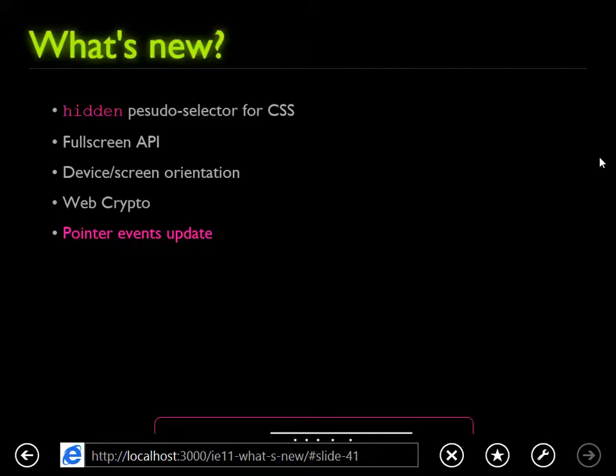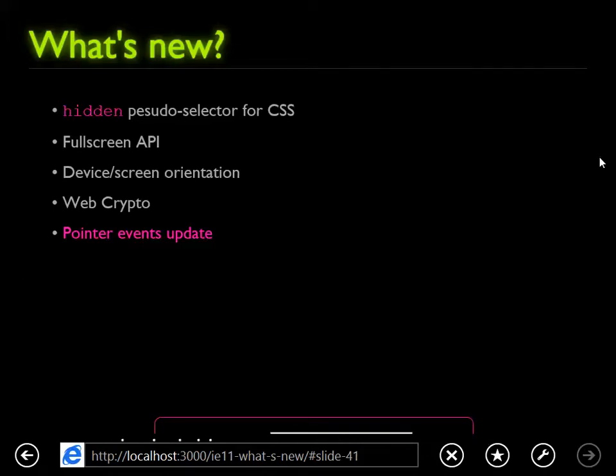Because that's cool. Device orientation and screen orientation, those events now fire inside of IE. While that's semi-useful in IE11 on desktop, on tablet devices, that's obviously going to be more useful. And I would expect that we're going to see IE11 at some point on Windows Phone. It hasn't been announced yet. It was strange that they announced a new version of the Windows Phone operating system, but they didn't announce that IE11 was coming in it, so it means it's probably not coming anytime soon. But it'll be there at some point, and at least we can already preemptively detect what features are going to be there based on the fact that they're coming into the desktop version.